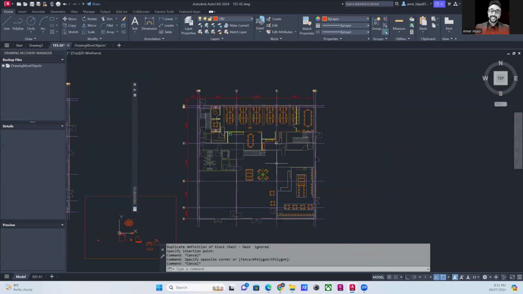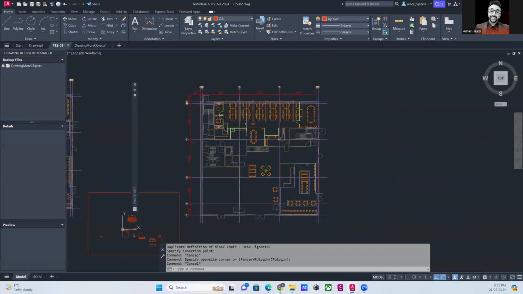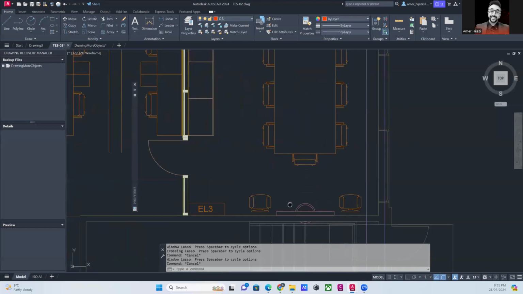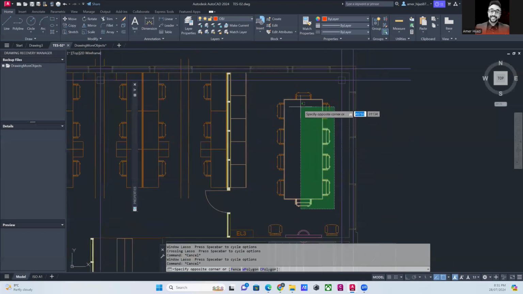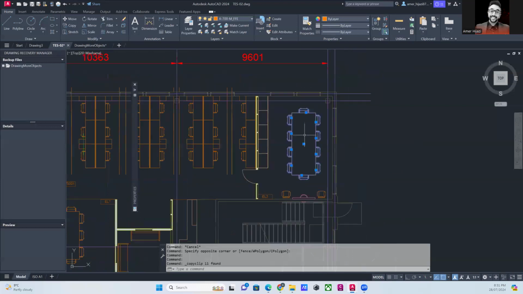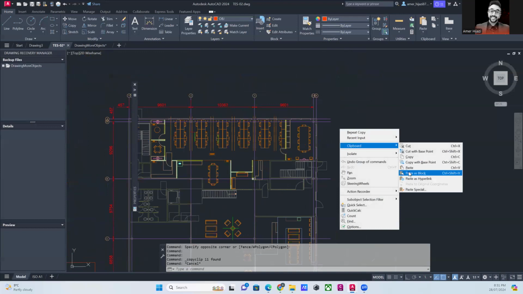I encourage you, after you see this video, to try to simulate this plan. Try to do it with the elements, with the blocks. If you have this block, you can use it. If not, for example, let's say you prefer this element, this one, or for example, I just take the table like this, and I will copy, and after that you can say copy as block.